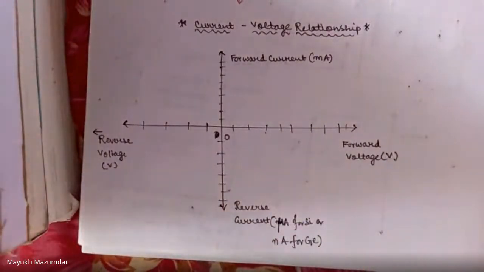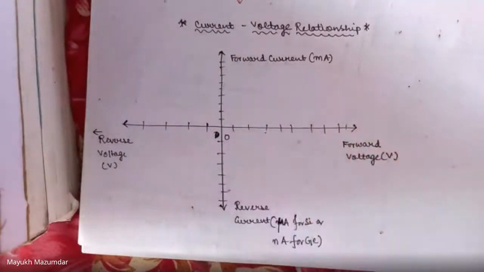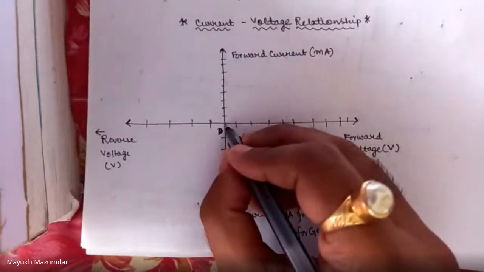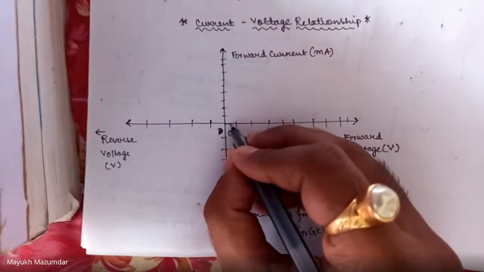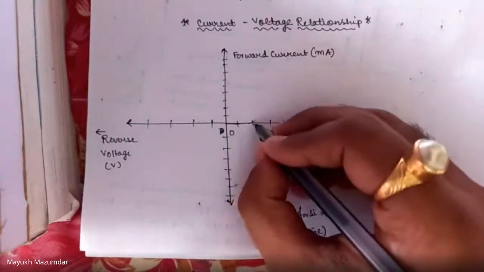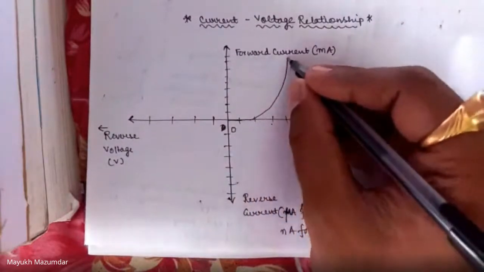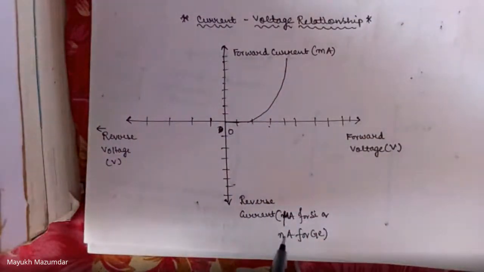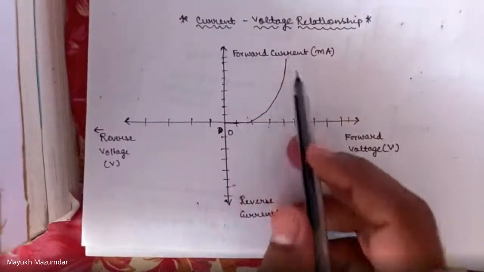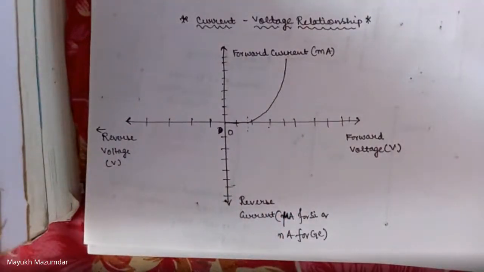So what is observed is that if we apply forward bias and slowly increase the voltage, initially we will see there is no flow of current, not a very good flow of current. But after a particular point, we will see current rises, and then rapidly goes on rising in the forward direction. There is a particular voltage in the forward direction which we need to apply for an appreciable flow of current. Got it? Yes, sir, clear.